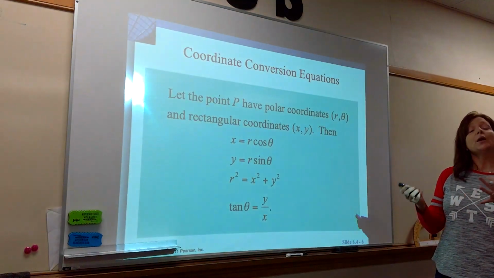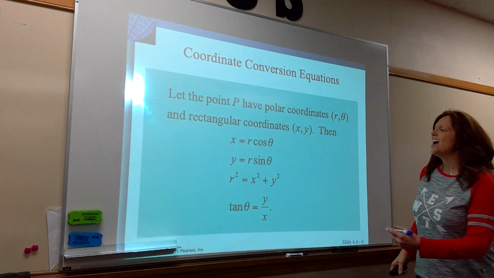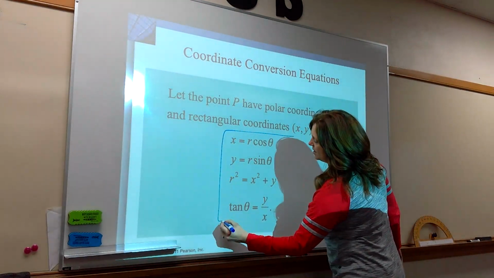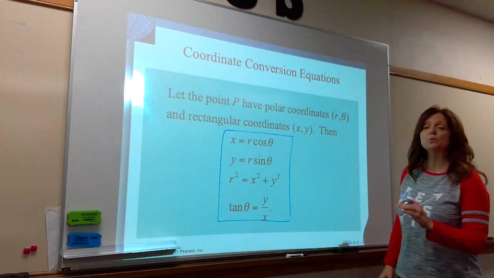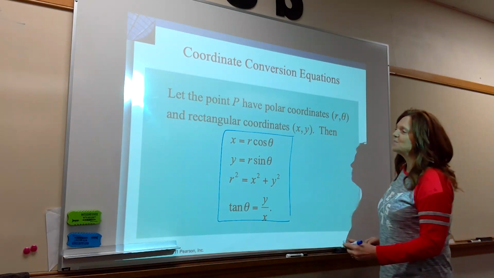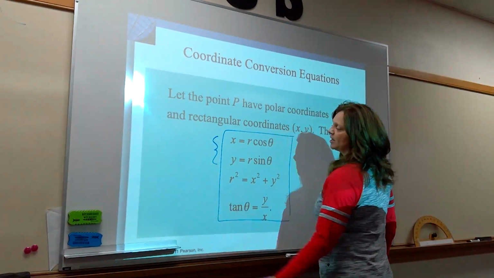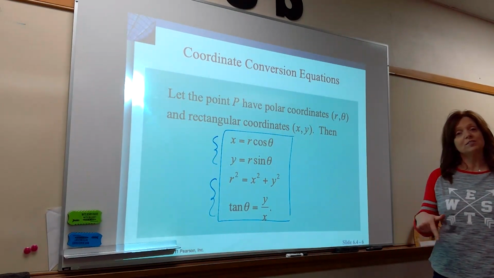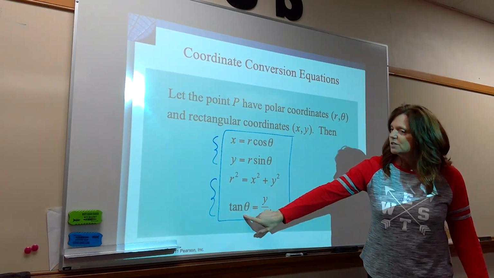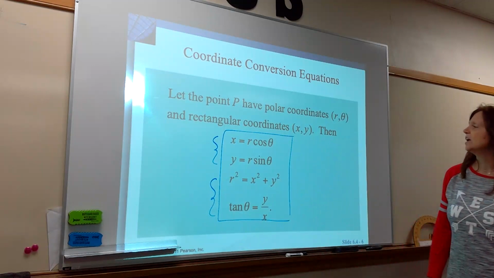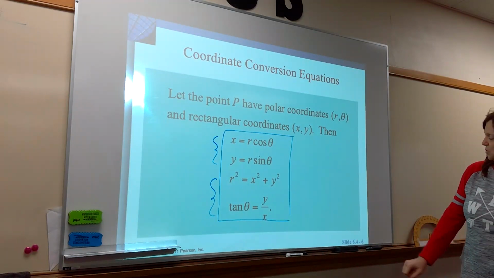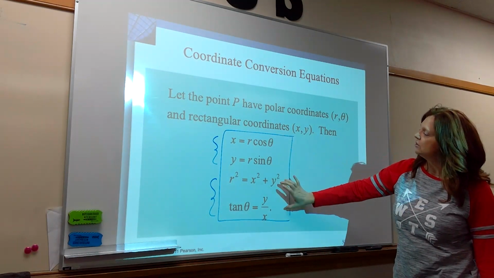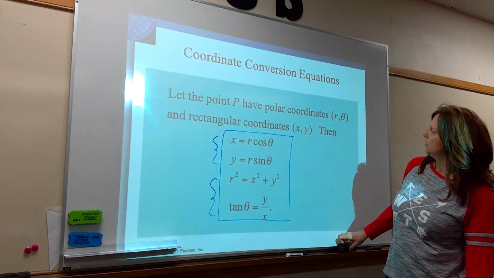Okay, but like I said, I want you to be able to convert back and forth. And so these 4 equations, super important. Make sure you have those. So here, of course, is how you're going to figure out x and y. Those two go together. And here is how you're going to figure out r and theta. So here we're going to have to use that inverse tangent value on that. So these two are going to be how you get rectangular. These two are how you're going to get polar.